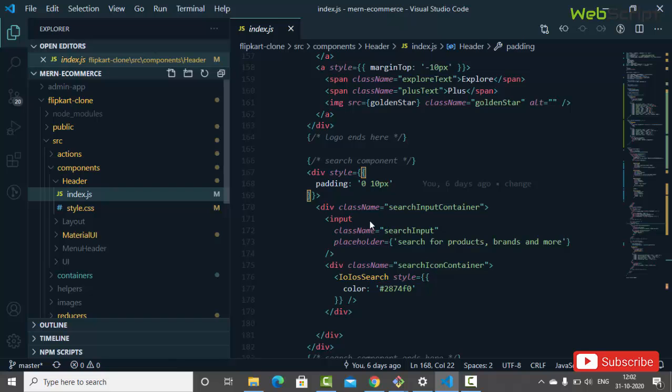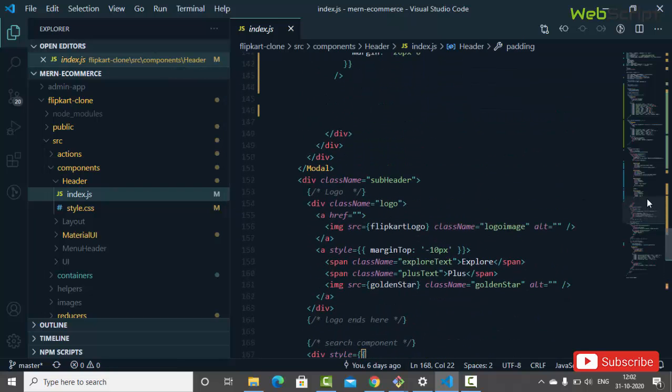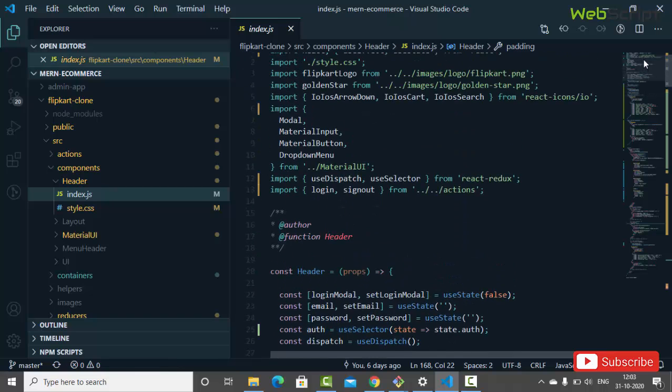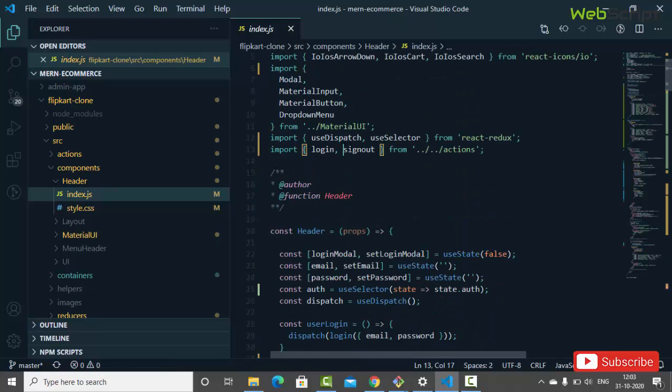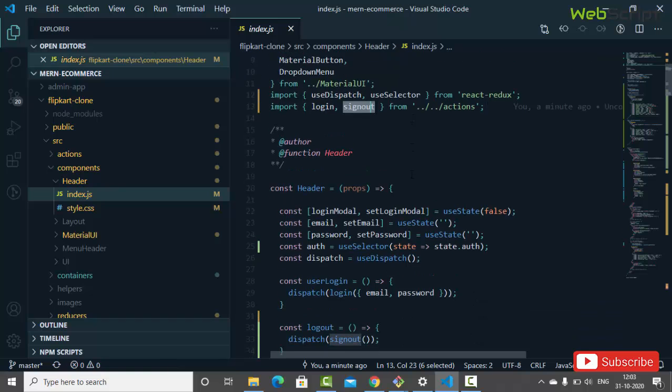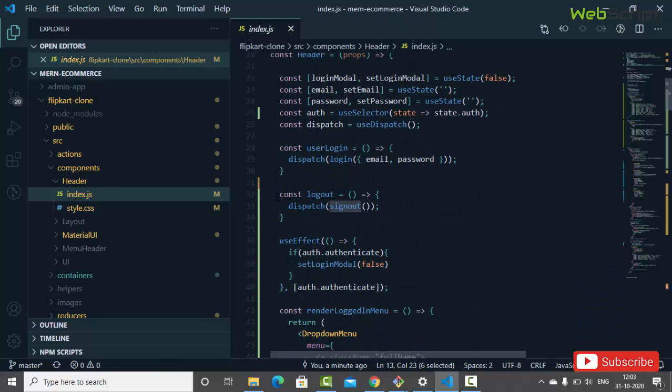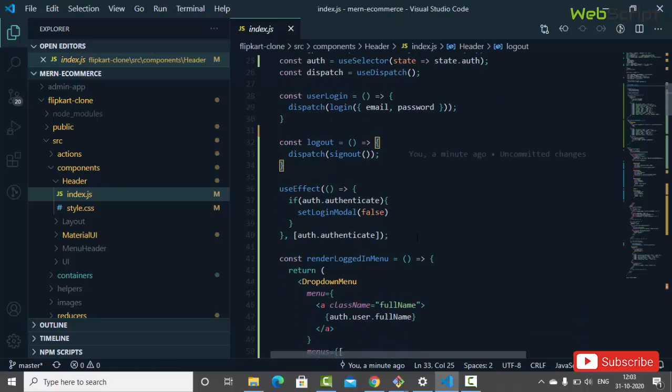So here we have our index.js file, and let me show you the changes in this file, right? The first thing here, I have added a sign out action, right? And here you can see I have created a function that is logout, and here we are simply dispatching a sign out action. So this is the change.